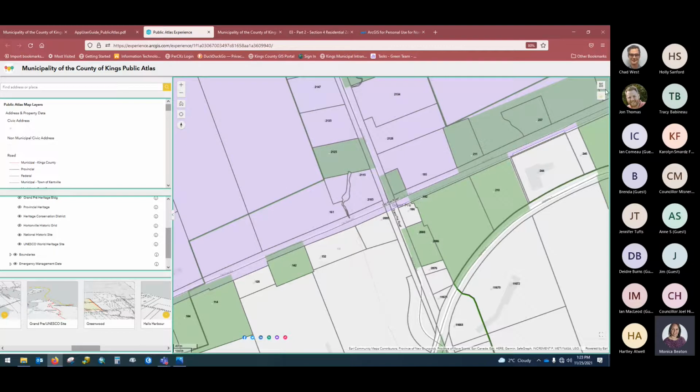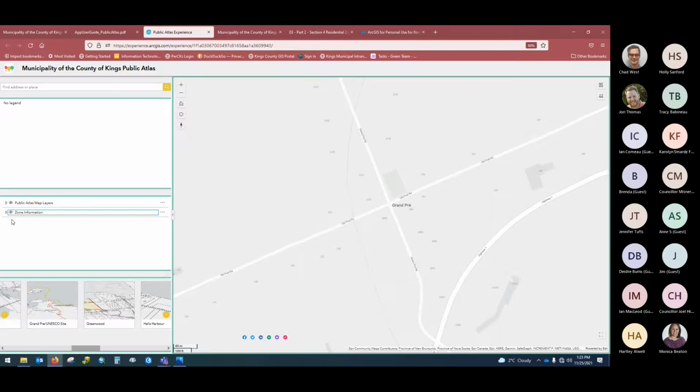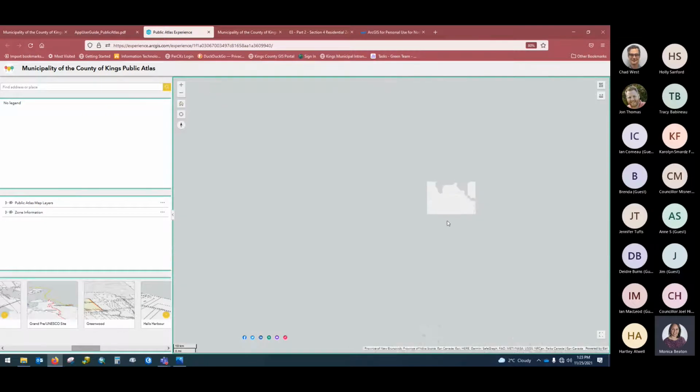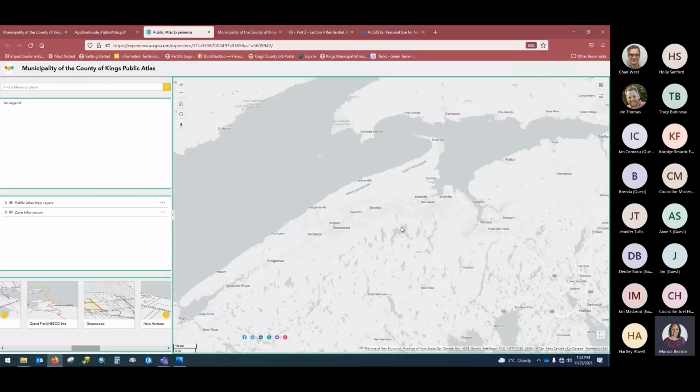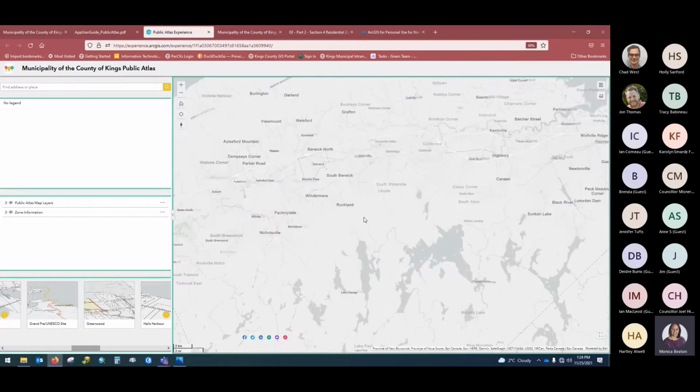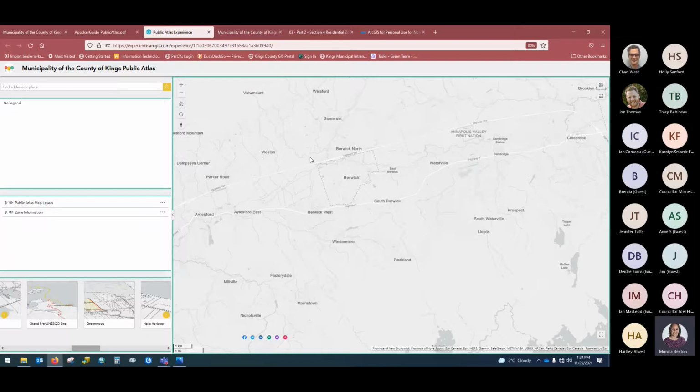Another handy tool above the measure tool is base map. So a base map is what appears under the map if all the layers are turned off. I'm going to go ahead and turn off everything that I've added to the map and zoom out to show you. I guess I can use the home button. So this is just the base map, which you can't click on and get any information. It's just an underlying map that also cuts down the amount of layers that we need to put over top of the map.